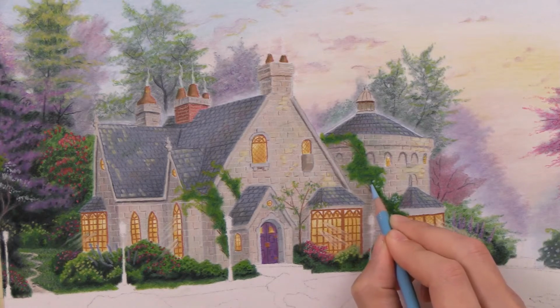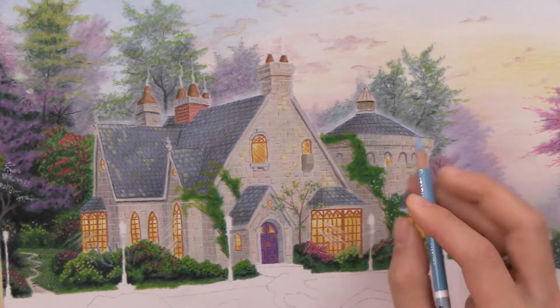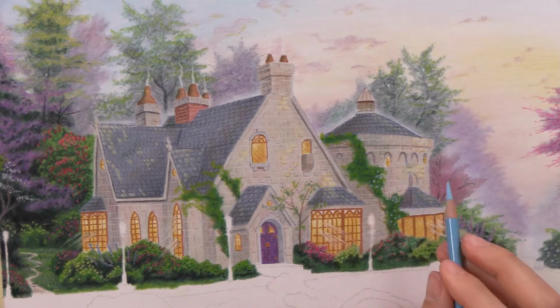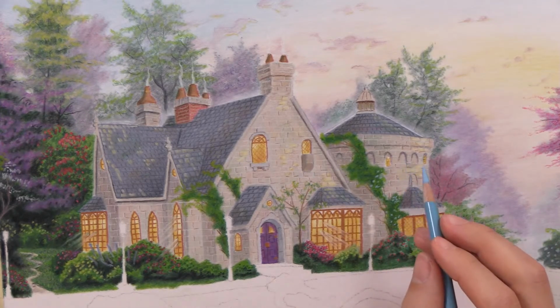I mean, if you're working smaller than me, I don't know how visible they'll even be. But hopefully you can see the bluish color in there.